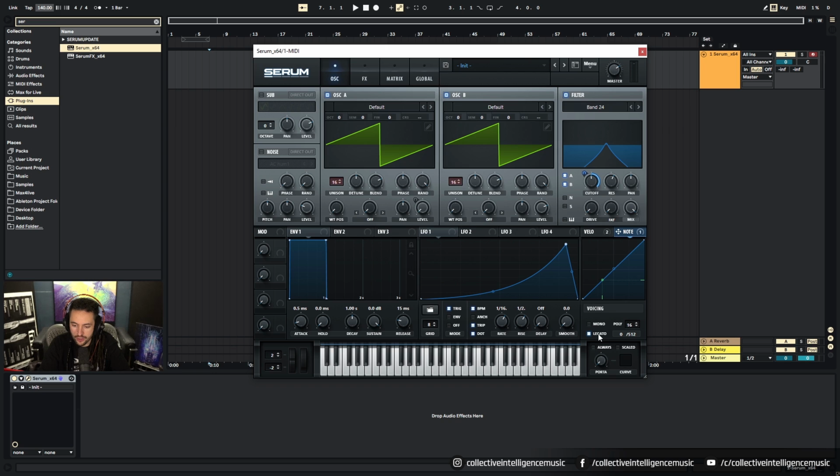So then you got legato, which is going to let you determine whether, if you got envelope mode on, the envelope will always re-trigger from the start or not if a second note is played. Right. And then we've got pitch bend, and then the plus and minus value and semitones of the bend range. And then we got the mod wheel, which is not doing anything. And then we got the ability to actually press keys. And then we got portamento, which lets us slide between notes. And then the timing at which. And then the curve of which as well.